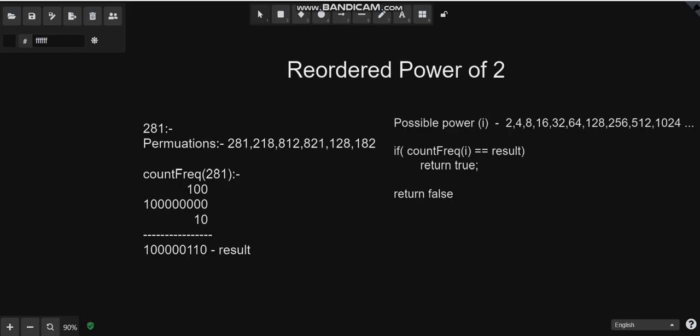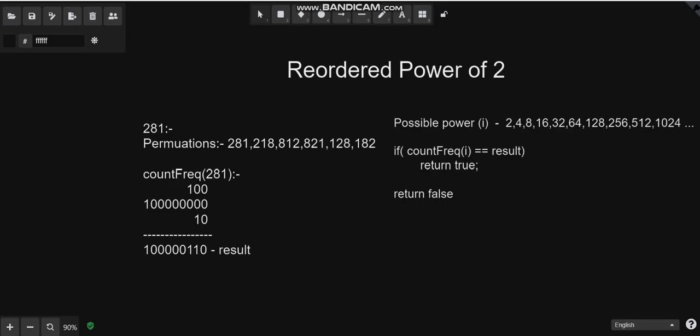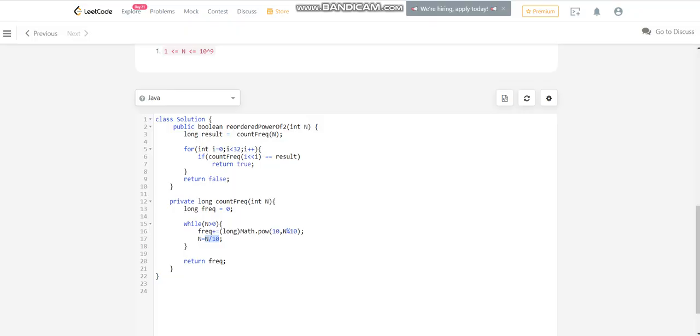Initially it would be 1, and then 10 raised to 1, that is 10, would be added to the frequency, and now n is divided by 10. So 281 becomes 28. It is again greater than 0, so it will loop on, and that is how this frequency is calculated, and that is what is returned.